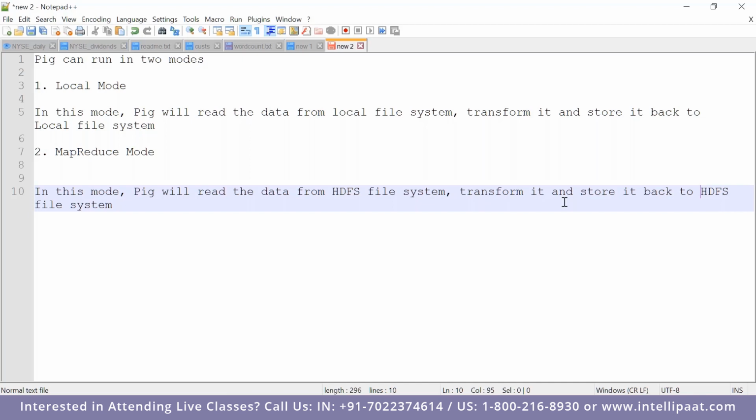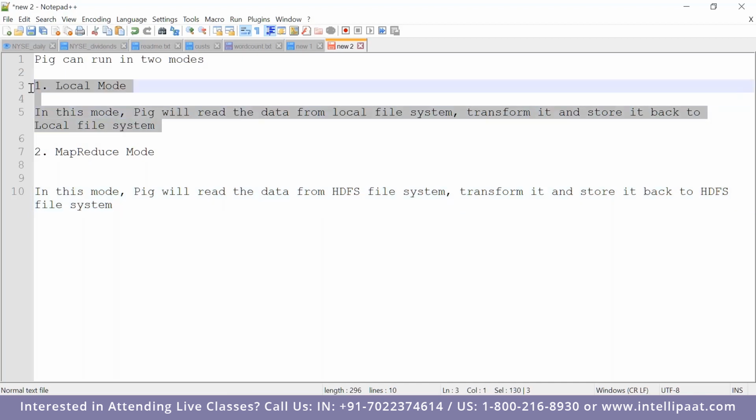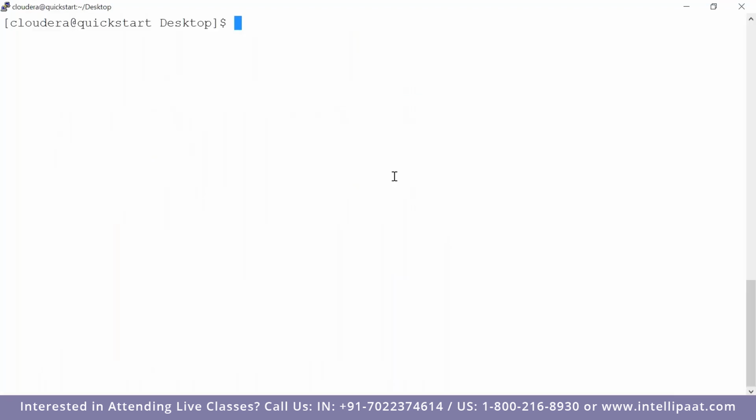So the first thing I'm going to show you is local mode. That means how Pig can read and transform the data and store it in the local file system, right? So in order to start Pig in the local mode, all you need to do is just type pig -x local.